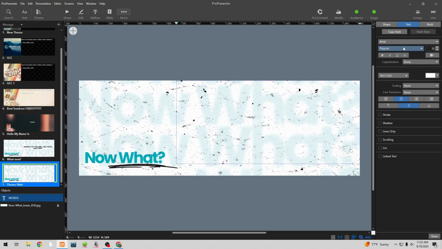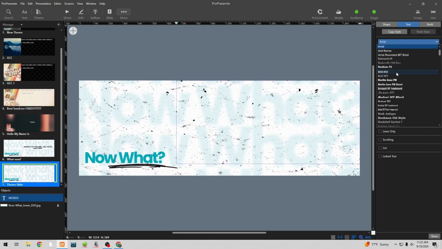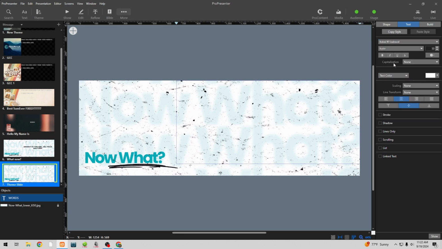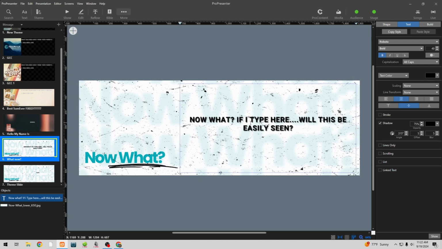So under text, I think we're the Bodoni MT Condensed. Text size 49 to 50, that's correct. Text color, we'll do black and bold. That is not correct. What is our font?